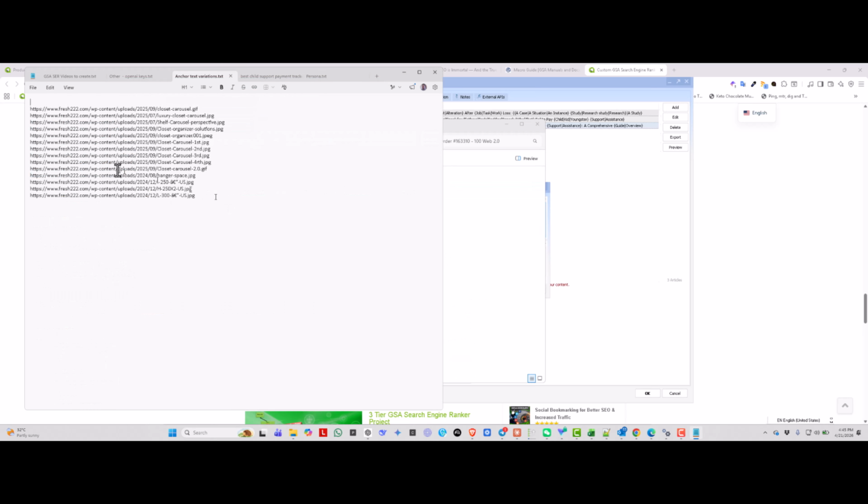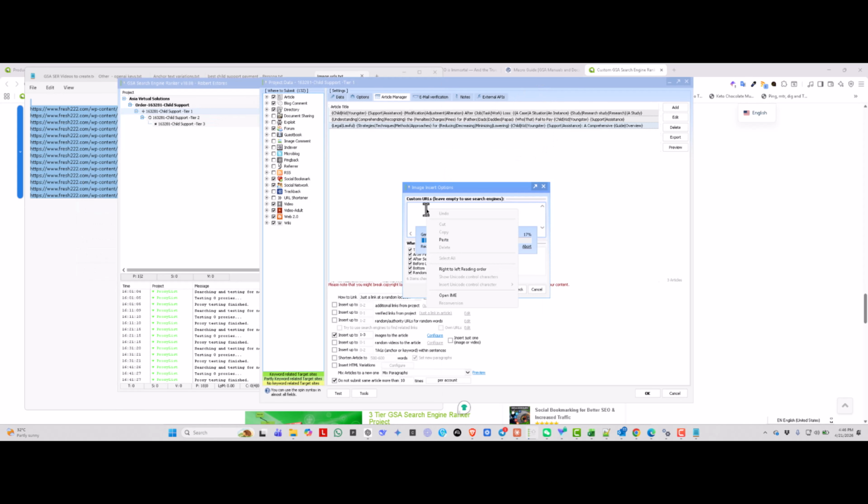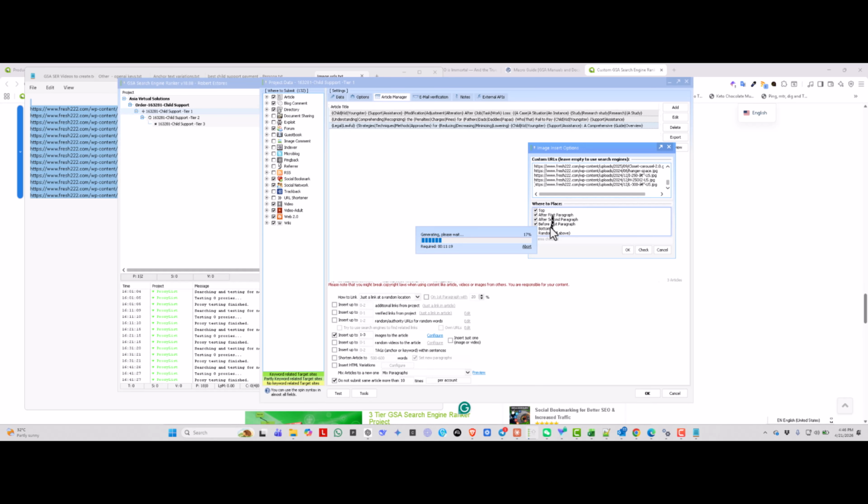You can add images from the URLs if you have your own images. These I have already. So we just paste them in there, our image roles, and then we say where do we want them. Top, random, all about random. You can select the location of the images.